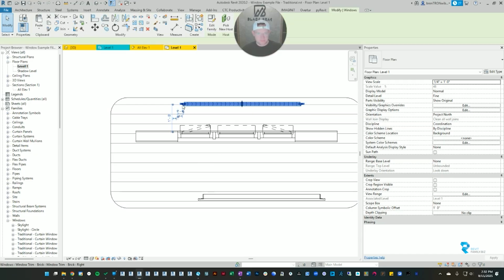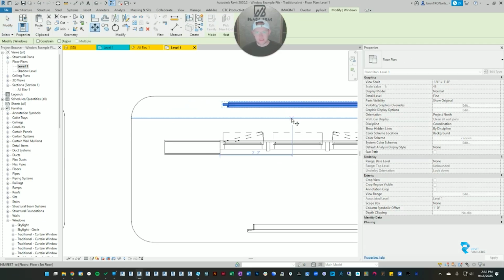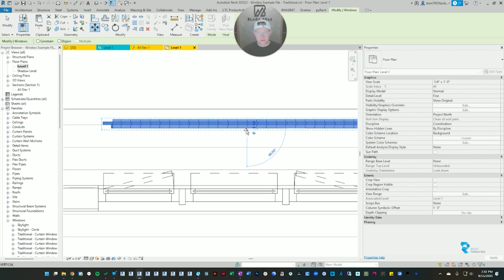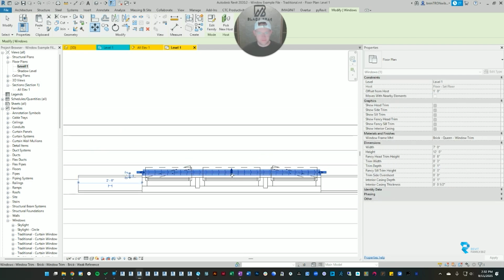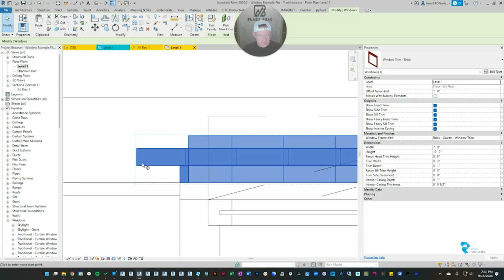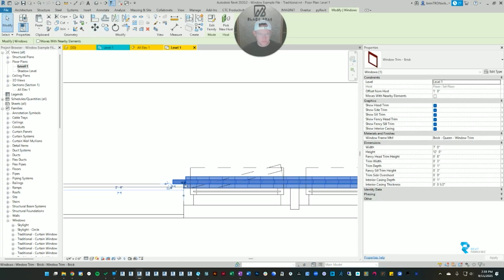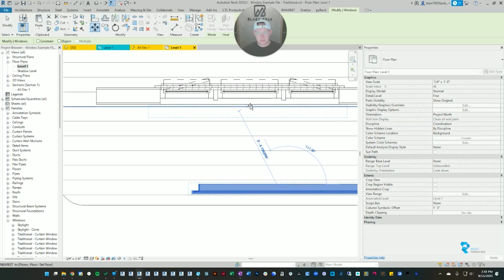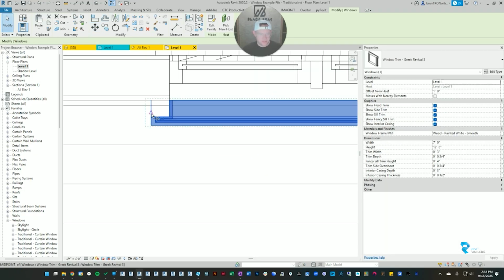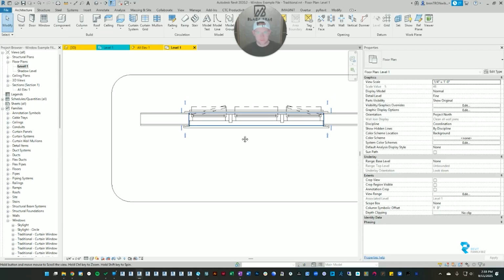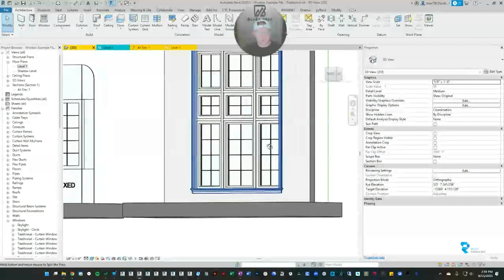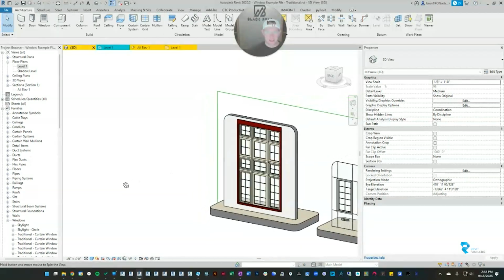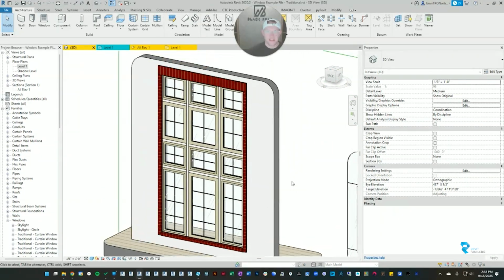Now we can move these into place. I'm going to pick the center line and line it up on the center line of that window. Oh, and you can see I need to move it back to the surface of the wall, like that. And then we're going to move this to the center, and then move it back flush with the wall. So now, when we look, we have our final window. It's got the mullions, it's got the casing, it's got the trim, and it works for both the interior and exterior side.